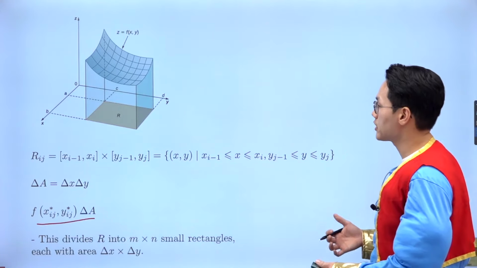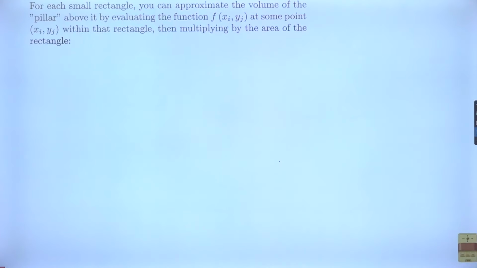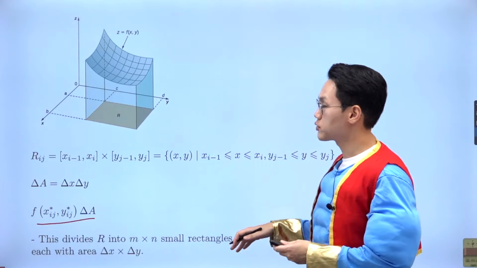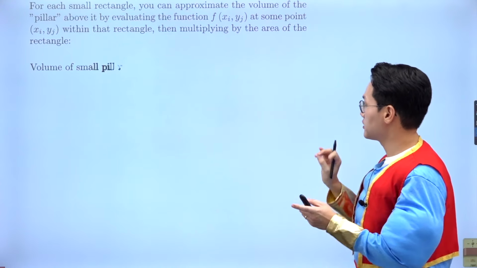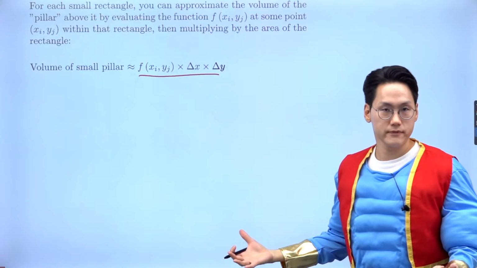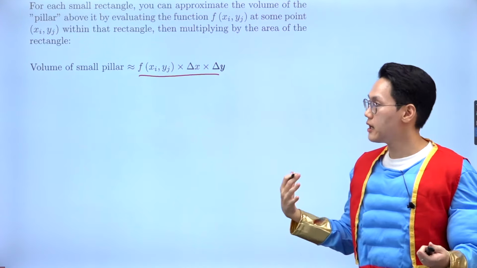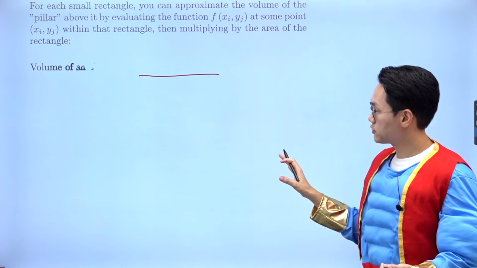So let's see how we can use this sort of calculus understanding for our next situation. That's great. So we're going to approximate the volume using this infinitesimal pillar. The delta x times delta y will represent the area of the rectangle. So that's the volume of a small pillar, okay? But here's the question: how many of them should I add, right? Let me quickly have a look at the shape again.